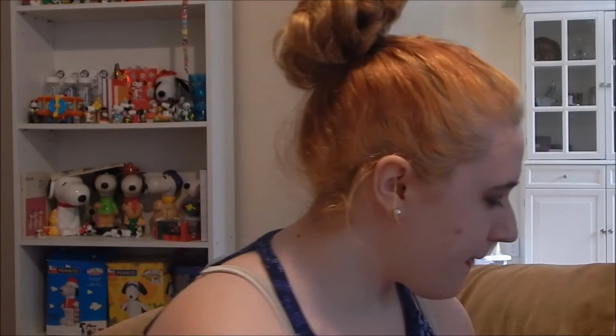Okay, so for foundation, this is my go-to ride or die foundation. It is the Covergirl CGsmoothers, and this is the creamy naturals, 720. I'm gonna use a beauty blender in a minute, but I also use this Real Techniques travel brush because I like brush and then sponge sometimes, but also sponge totally. With this foundation, it could really go any way. Put some of that on the back of my hand. Oh, probably too much. It's so lightweight, and it's like a BB cream, but a fuller coverage BB cream.